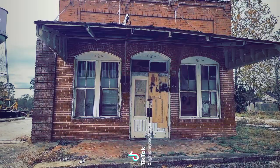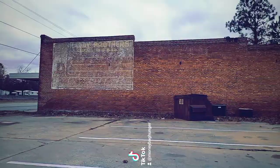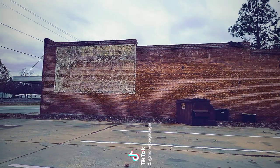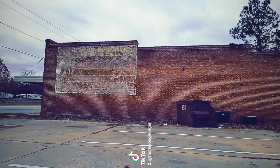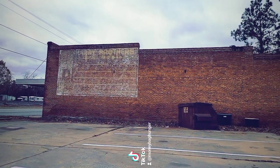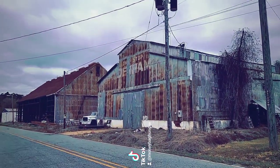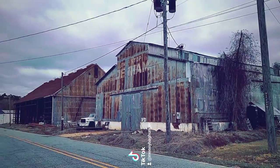We have this old abandoned building here. There's a mural on the side of the building which has kind of been lost to time, but it used to say 'One Stop Shop Denhams' — D-E-N-H-A-M-S. Really all you can see now is where it says 'Hardy Brothers,' and it's fading away. Here's another older building in Sycamore — 'One Stop Denim' right there, Denham, however you prefer to pronounce it.